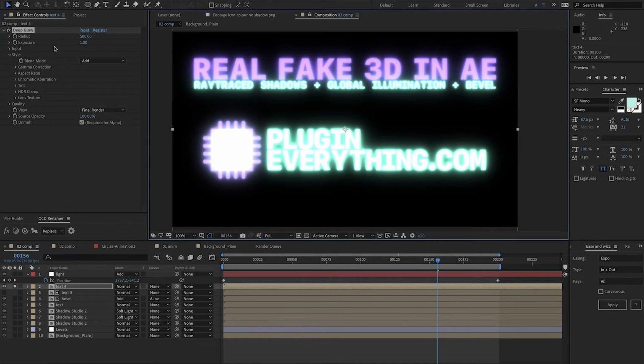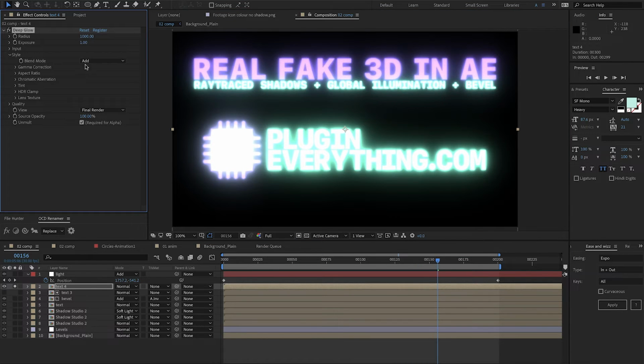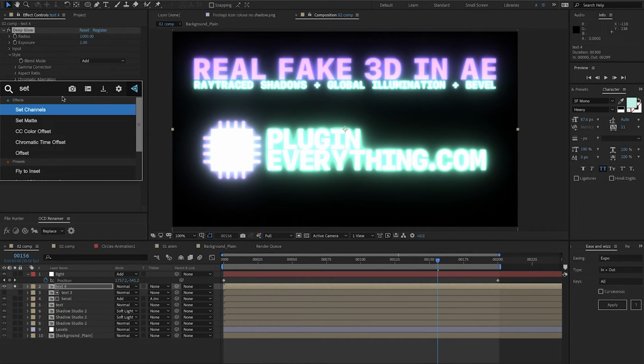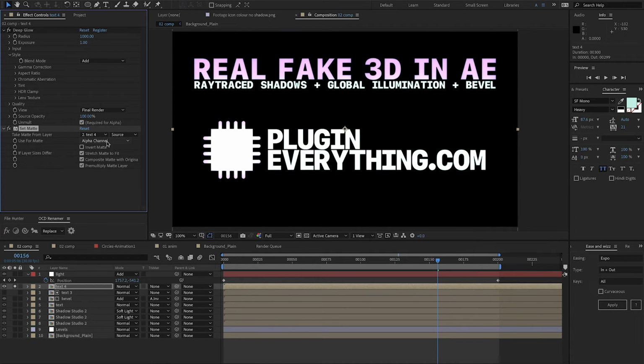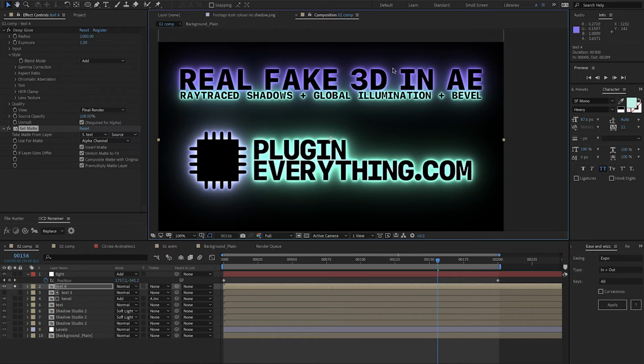And the fall off won't be as good. And what we want to do here is make it quite large. And we need to set matte because we don't want this to be everywhere. We want it to be opposite. So we want it to be everywhere but the text, because the rays are going to hit the geometry. Like the light source isn't above it. If the light source was above it, then the glow should be everywhere. But because the light source is up here, it's going to be hitting the tops of the letters.